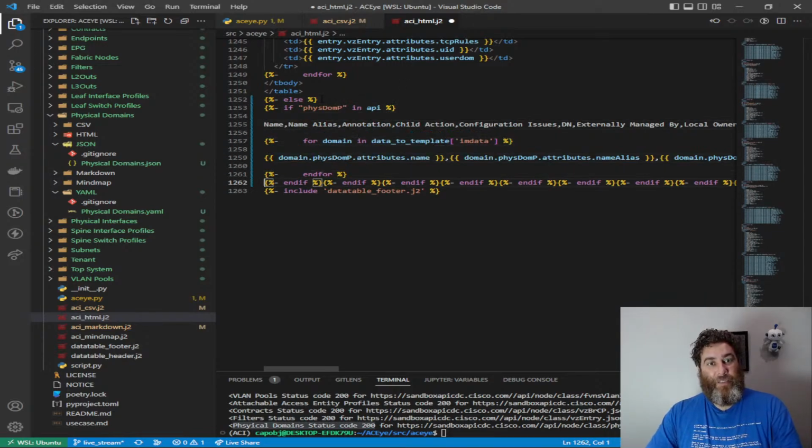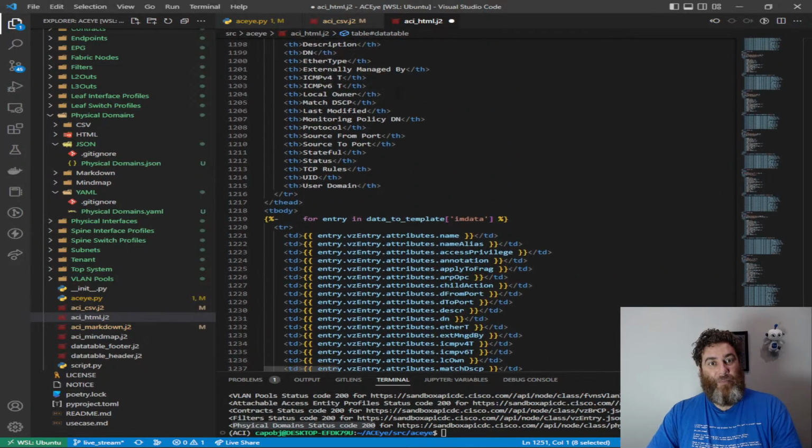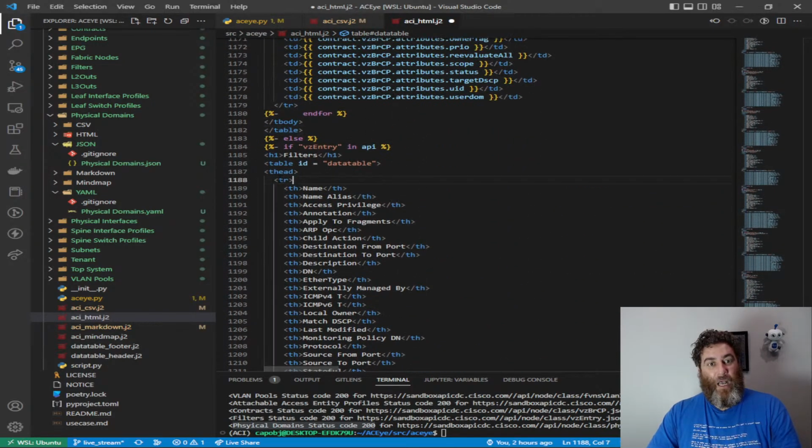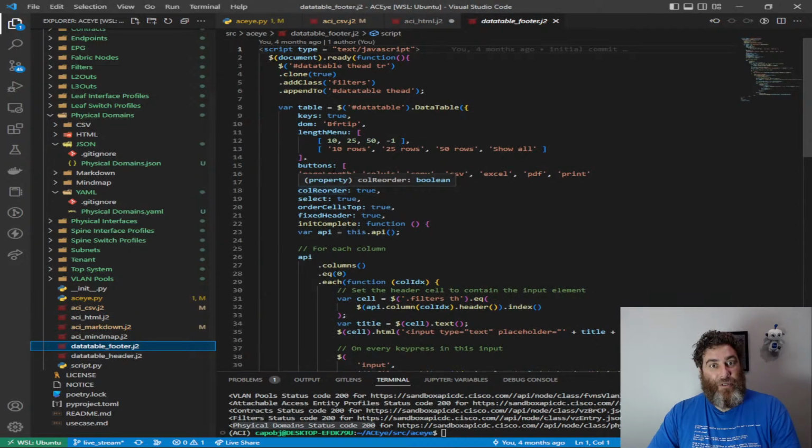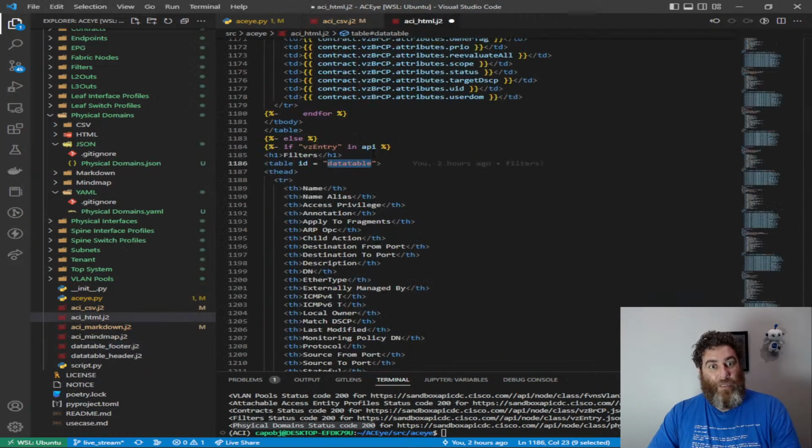And what I do is, let's do it from the top so it's easier for you to understand. I need a header, a table ID, and data table matches my footer information. You can see here, data table, data table, data table. So it's important that I name this table ID as data table.